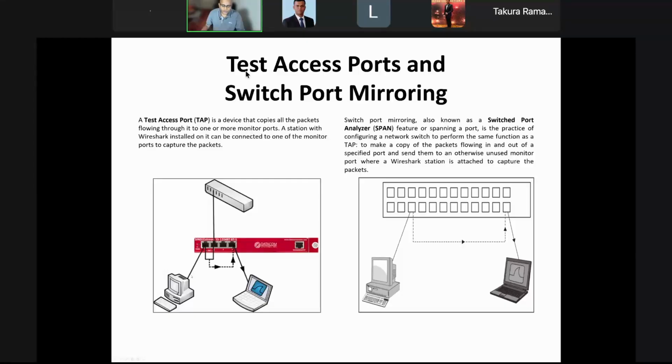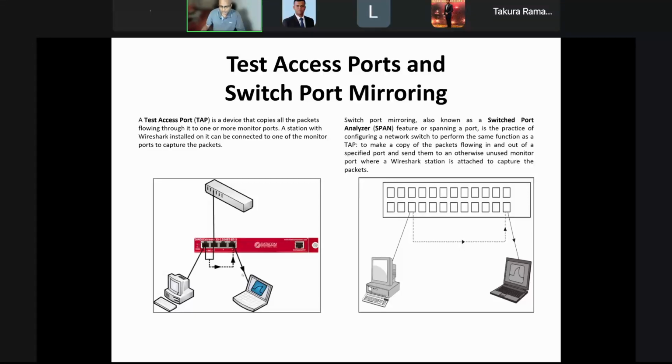Basically, you should have a patch cord between your end user computer or the server and your switch, connecting directly by the cable. But if you need passive packet capture, usually these are called test access port taps. If you are configuring a tap, then you need at least two patch cords.